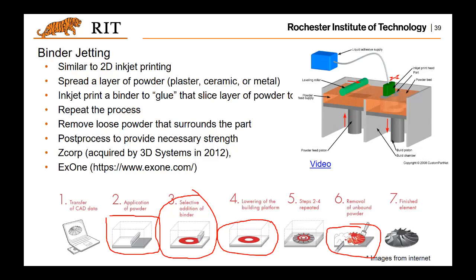Once you take out the part from the excess powder, basically you are getting a green part. If you ever learned about casting processes, you should understand that the so-called green part has the geometry of the product, but the mechanical property is not that good. In other words, the strength is low, so it requires a debinding process to remove the binder and solidify the part and improve the strength of the part. So basically, in this binder jetting, it requires the exact same steps as what I mentioned.